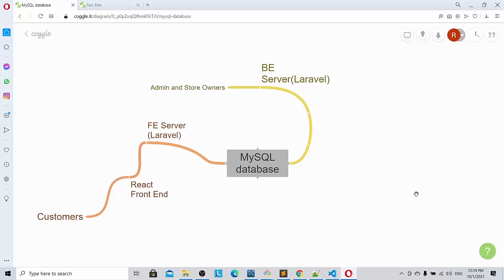So hope you can use this idea to go to Koggle.it and then get your free subscription. Later on, if you want, you can go for the paid plans. So this is another good tips and tricks I give to you for your conceptual mind-blowing diagrams. And believe me, if you are showing to your customers this type of mind-blowing diagrams, they are really going to appreciate you and you are going to get lot of works.